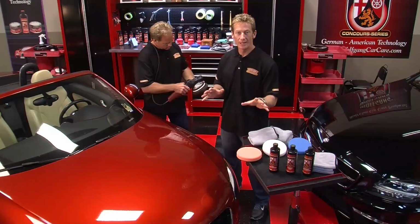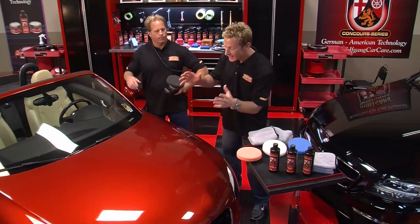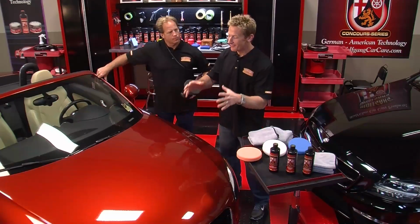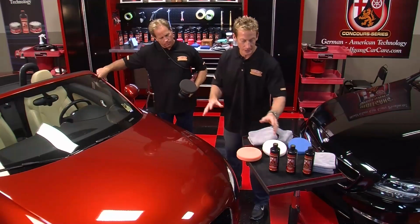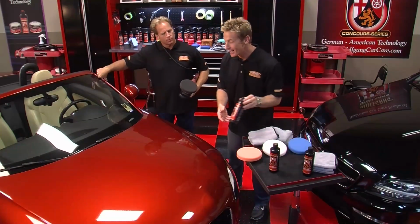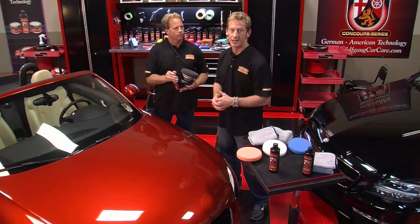So we've utilized the Wolfgang Total Swirl Remover to take out all the swirls in the paint. And you know, a lot of people might stop right here, but the finish we're looking for is that professional look, and it's really a 2-part process. So what we're going to use now is the Wolfgang Finishing Glaze, and this is going to allow us to get that professional shine and really bring this paint to life.